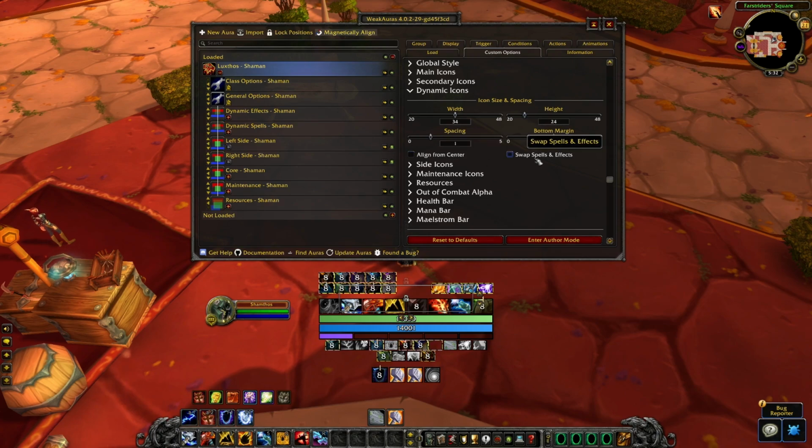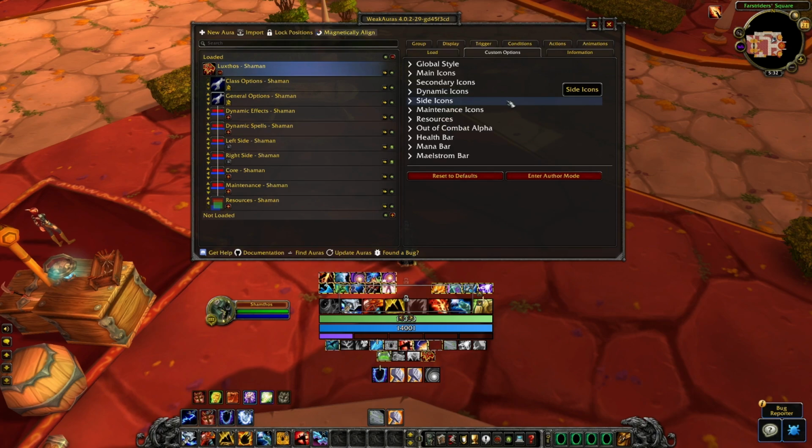Some of the cool features here include a swap. So if you want to swap the location of your totems for Shaman and all your buff and debuff tracking, you can swap that if that's something you want. Or you can also ask it to grow from the center. So instead of being aligned to the edge, growing inward towards the middle, it's going to do the reverse. It's going to be aligned first in the middle and grow outward. So that's kind of nice. Feel free to customize these.